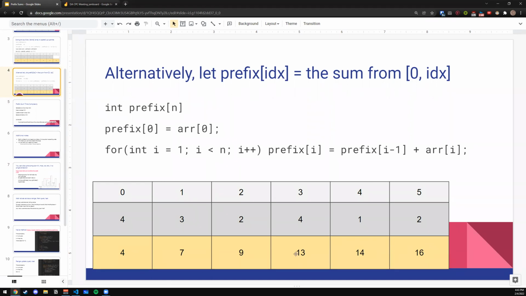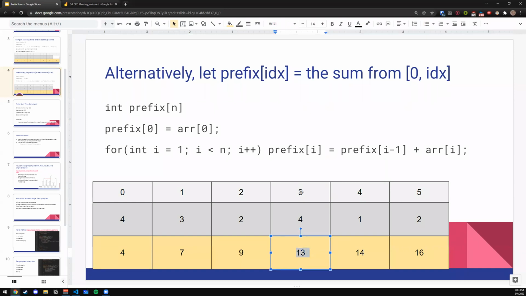So let's say you have the number 13 at index 3, and you want to find a subarray containing this index that has a certain sum. Then you might try to binary search this range and find the difference.